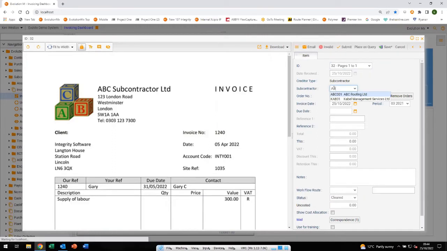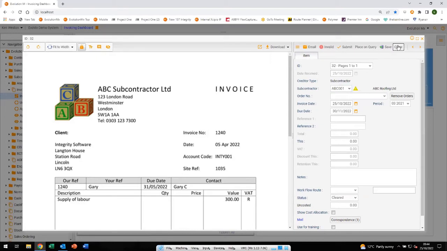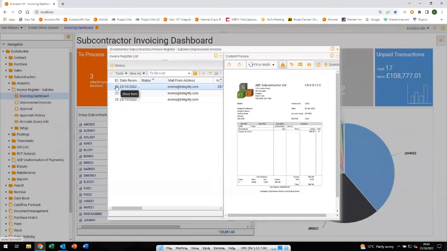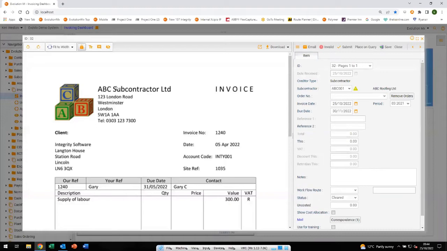So if you want to be able to record information in part and then maybe just save the item, that's not going to lose what you've done so far, and neither is it going to post it through to the system until you're ready to do so. So returning to it, it'll remember the information you've done so far. That gives you the opportunity to potentially change dates and to change subcontractors, change values before you actually fully submit the item through to the ledger.